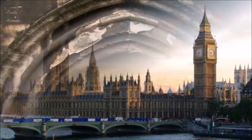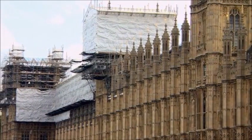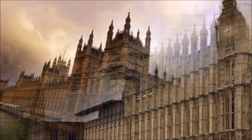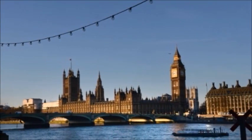The £3.5 billion option would include some new features, such as a lift up the Elizabeth Tower, which with its famous clock and bell is popularly known as Big Ben, a media centre for TV interviews, and increased breakout, formal and informal meeting areas for those who work in the Palace of Westminster.